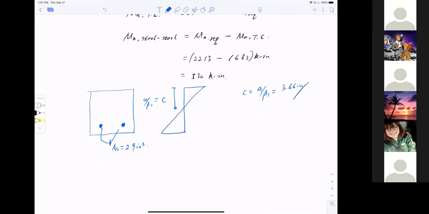Tyler, what is beta 1 for my concrete of 4,000 psi? It should be 0.85. Exactly. Thanks, that's a good answer. So that's my beta 1, and I got my compressive zone c from the current design, about 4.3 inch. Let me write it out in terms of inch, not to confuse you. That's my current design, and I know my current design concrete has a strain of 0.003, and this is my steel right here.